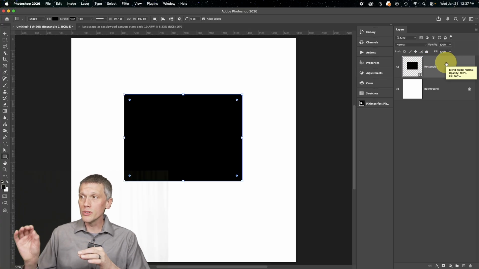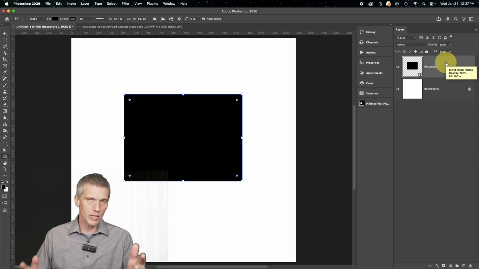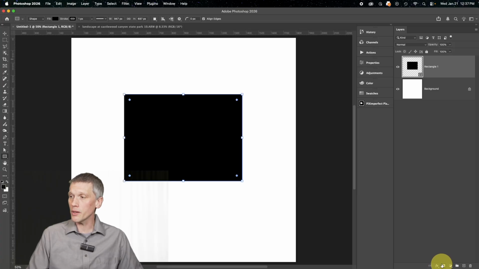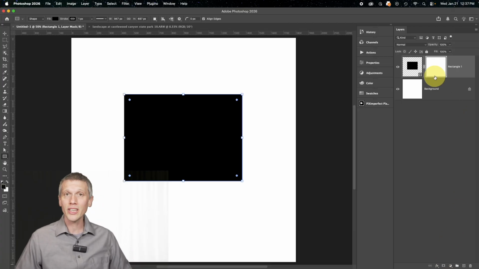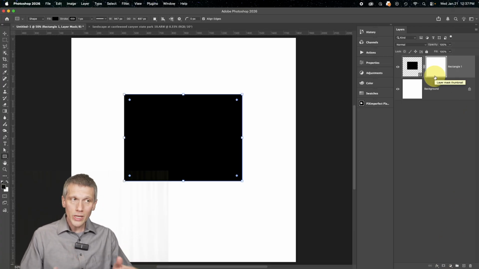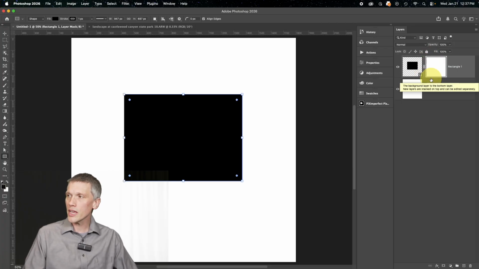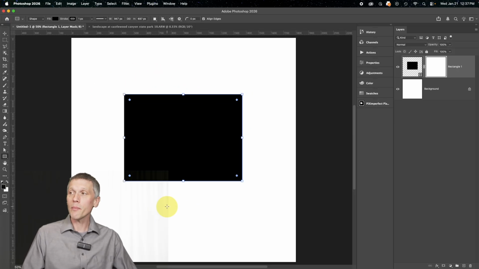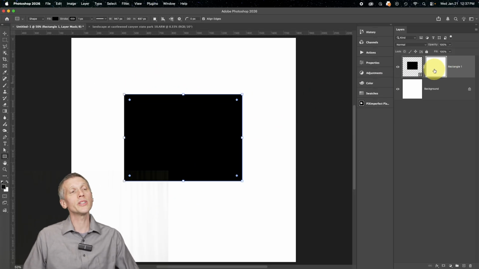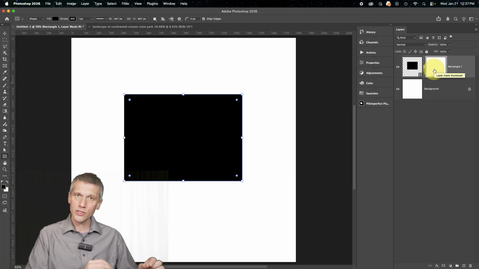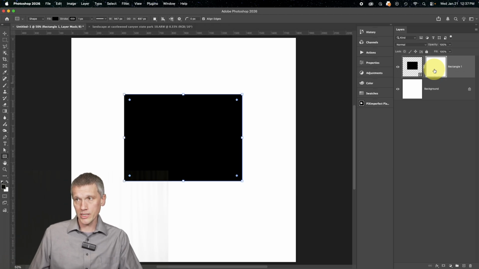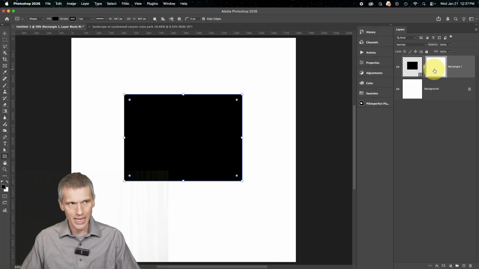Now, shape layers do not come in with a mask, but you can easily solve that. At the bottom of the right panel, you'll see the masking button, which is that rectangle with a circle. With this layer selected, I can click on it and it adds a mask, and you'll see nothing has changed. The reason for that is that this mask comes in pure white, and if we see all of the layer, that must mean that white in a mask represents the parts of the layer that you can see. Similarly, black, the opposite of white, must represent the areas of a layer you cannot see.